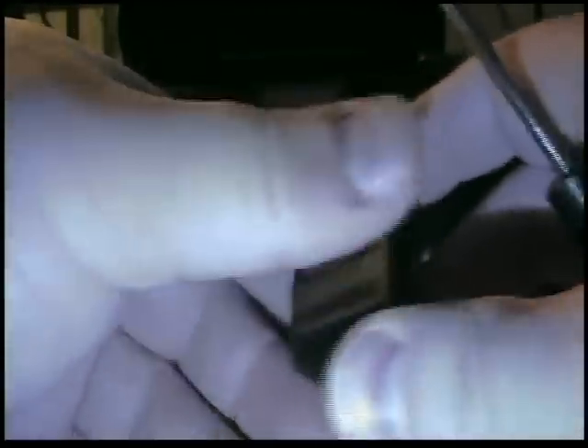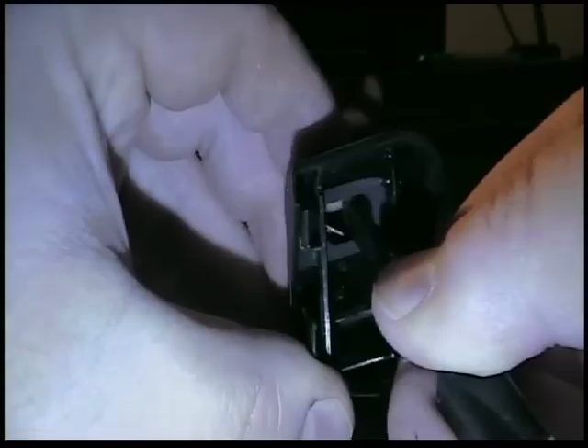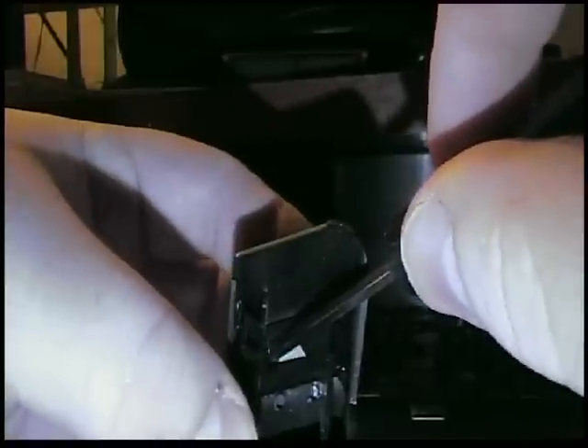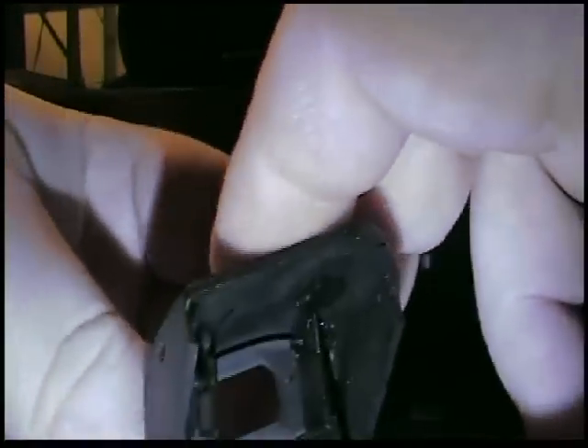Here's the front of it — this usually is all cloudy and nasty. I already did this one earlier. You look at the back of it and you'll notice the little shape in here. It usually doesn't come out that fast, but you have to push on it from one side to get it loose and then push on it from the other side. Just be careful not to break it while you're doing it.